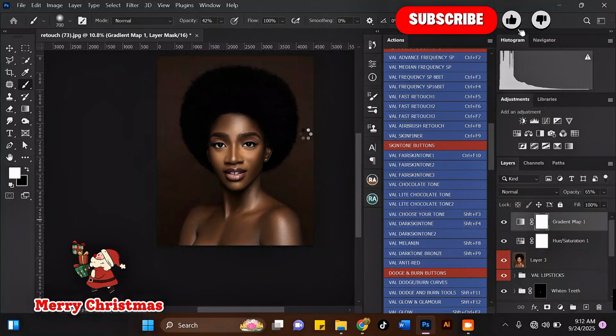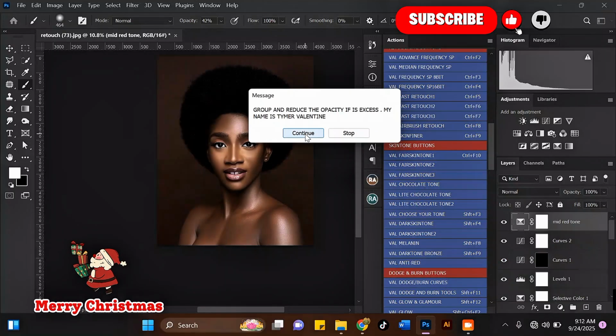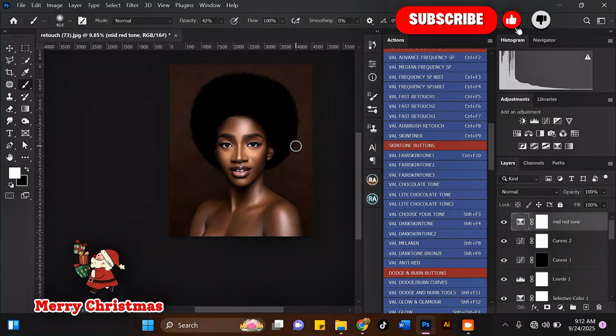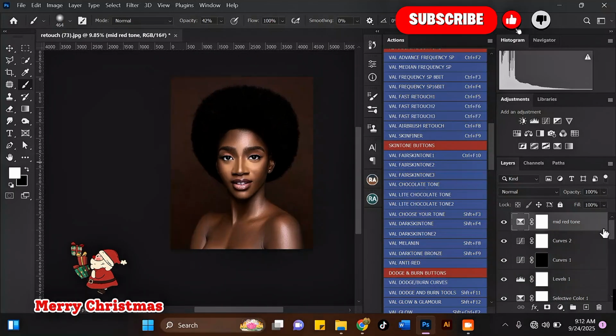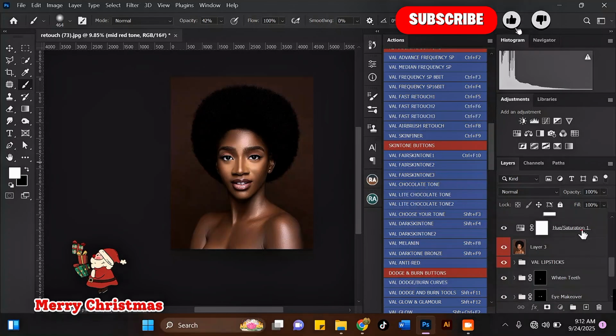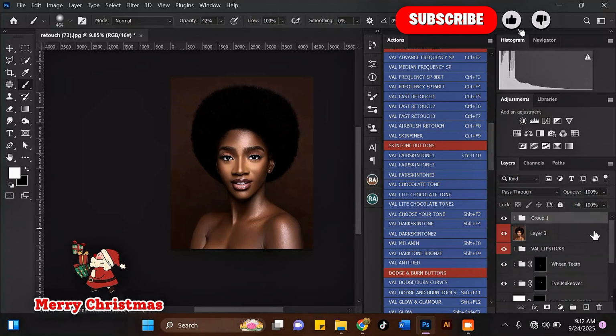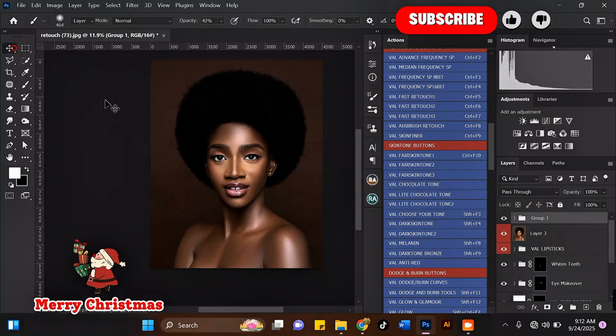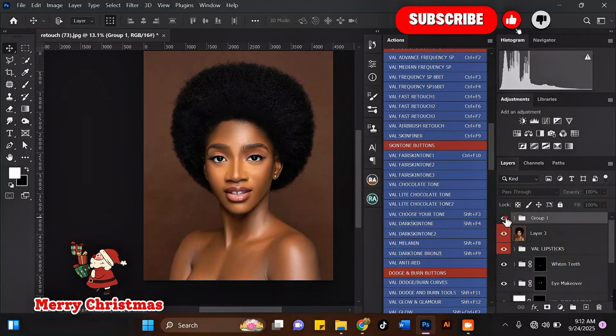Okay, nice. Guys, we'll be working with this. Let's group the skin tone. Control G. So as you can see, before, after.